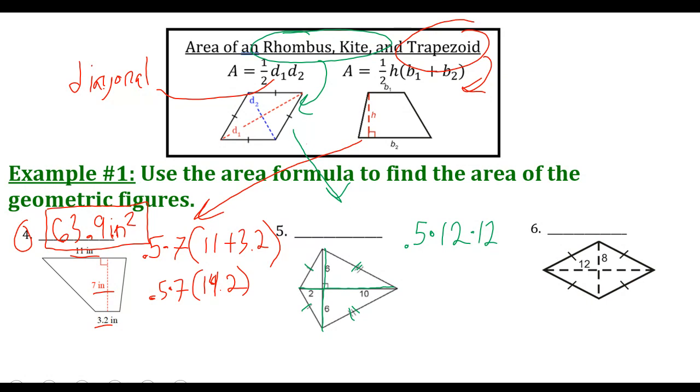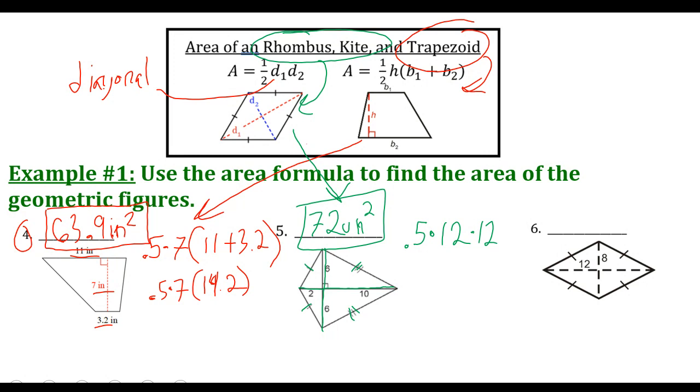Now it's not always going to be the same, right? It's not going to always be the same diagonals. It could be 14 and 12 or 10 and 12 or something like that. So don't always assume that the diagonals are the same like this one. All right, looks like we have 144 times 0.5 or divided by 2. So that's going to be 72. If there's no units, then just put units squared. Nice to be good with your labels.